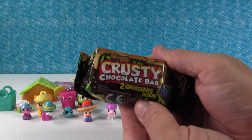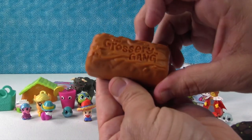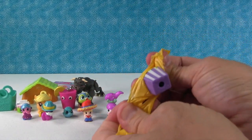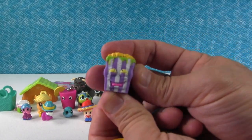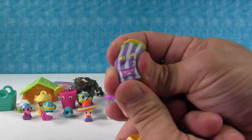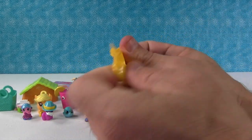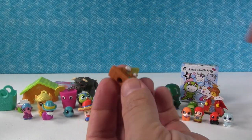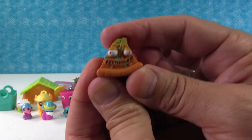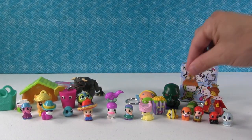You're up - the Grocery Gang. This is the crusty chocolate bar, which is what they call the two-packs, and it's so clever and cool. I love the packaging. You get two blind bags. I hope you get the Horrid Hamburger. Oh - this is the Slop Corn! I did want this one, look at him - he's awesome. He's a big bucket of popcorn and he's kind of squishy. Sit over there with your squishy friend the Martian Manhunter. We got a slice of pizza - that's Putrid Pizza! He's awesome. I do not want to eat pizza that looks that way. The Grocery Gang looks so awesome.